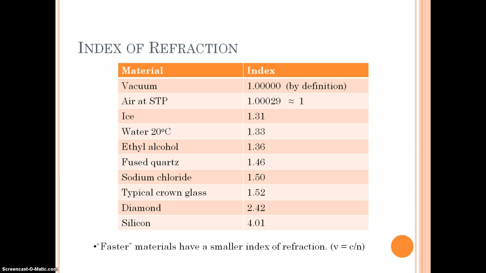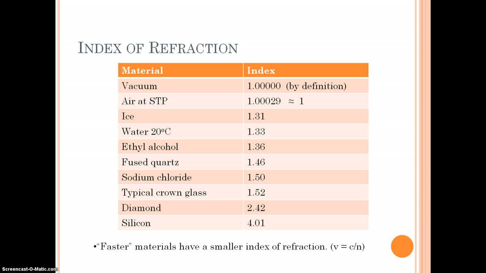When you're using the index of refraction in a problem, they'll either give it to you and have you solve for something else, or you'll be solving for that number. So you're never expected to memorize an index of refraction for any particular material, but I wanted to let you see this table of a bunch of different indexes of refraction so that you know kind of the range of numbers that you should be looking at when you solve a problem. So looking at this chart, if you were to do a math problem and get an answer of like 3,000, then that would give you a clue that you did something wrong. So it's always a really small number, usually between 1 and 2. You see diamonds a bit higher and silicon is much higher, but normally the numbers are 1 point something.